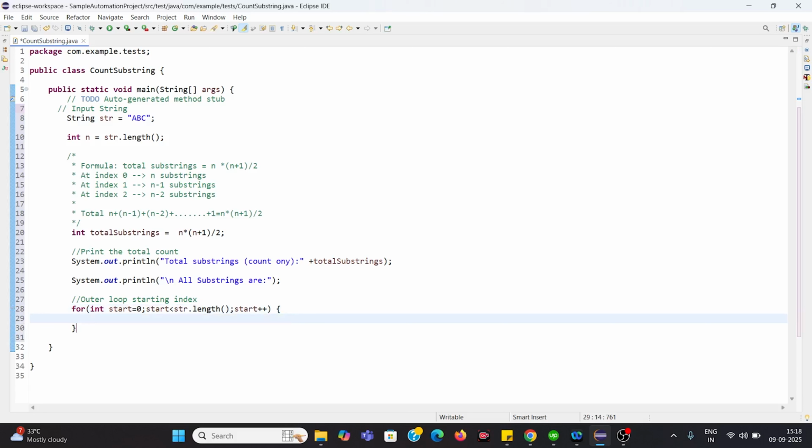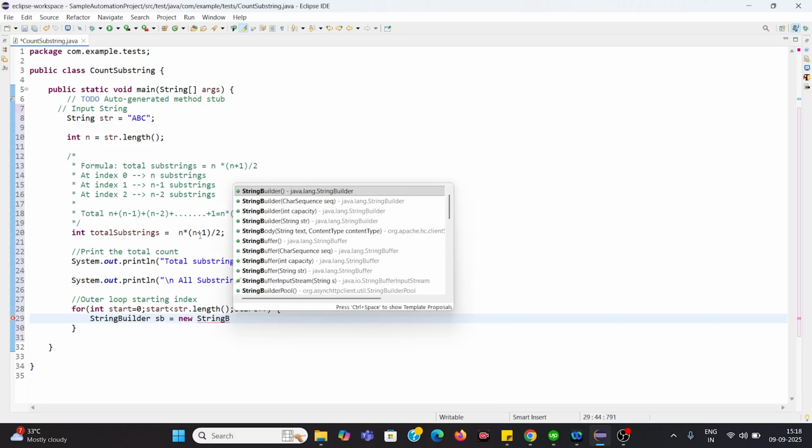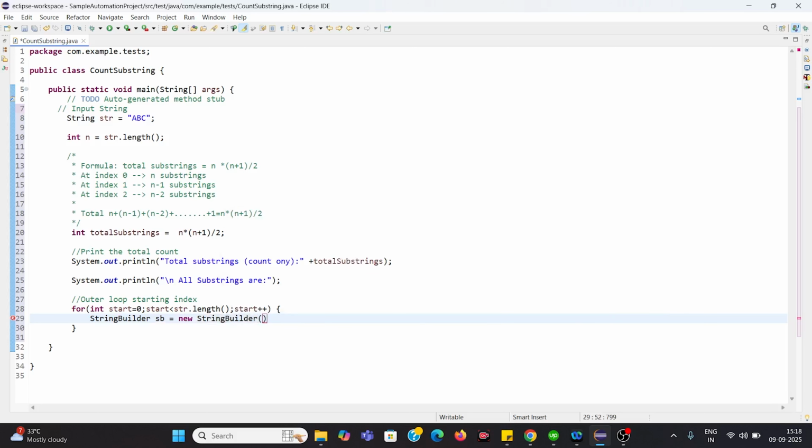And we will use StringBuilder for optimization instead of repeated substring calls. So we'll use StringBuilder here: StringBuilder sb equals new StringBuilder. Fine, so I just created an object.